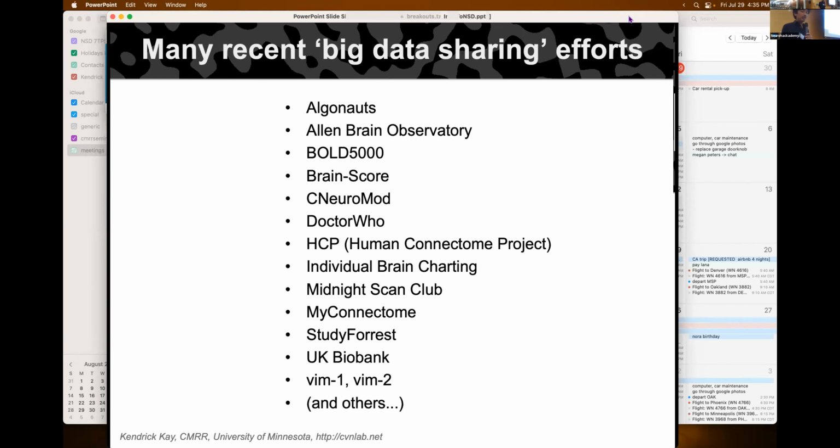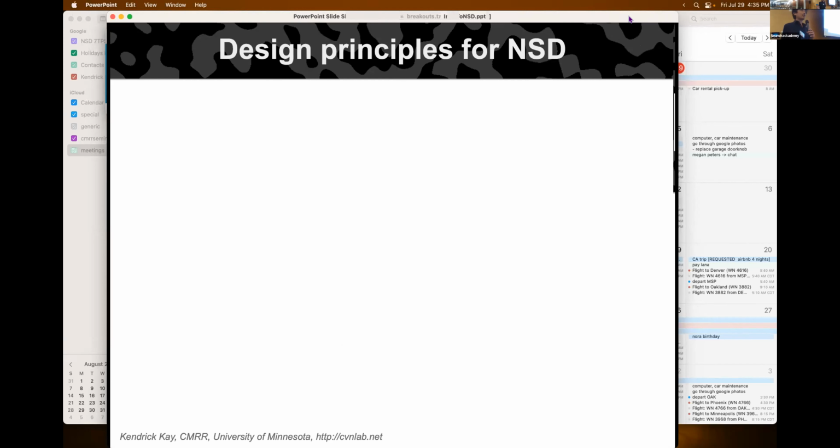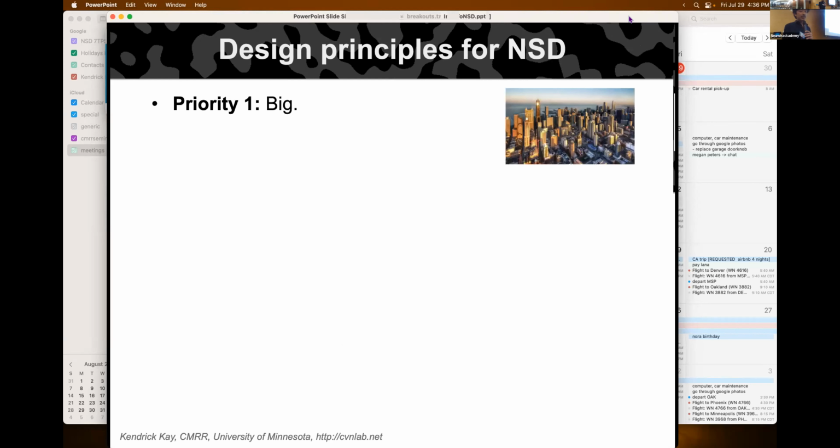You've already heard and are aware of a very diverse, large number of publicly available data sets out there, as some of the ones I've listed here. I just want to comment briefly: as a data collector, one has to make hard choices about experimental design, and what type of data might actually be useful for yourself as well as for others, if you're so kind as to share the data set. So in designing the natural scenes data set, we spent a while designing it.